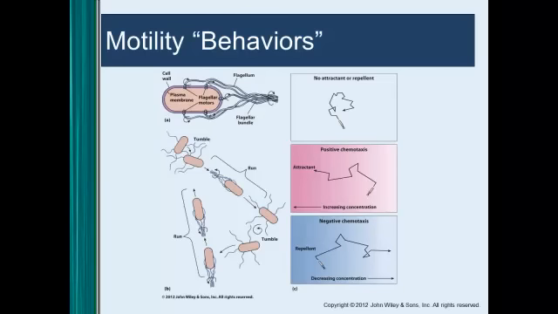When a bacterium is moving in the direction of increasing concentration of an attractant, such as a nutrient they want to get to, it tends to lengthen its runs and to reduce the frequency of its tumbles. However, when it is moving away from the attractant, it shortens its runs and increases the frequency of its tumbles. So even though the direction of the individual runs is still random, the net result is movement towards the attractant, or positive chemotaxis. Movement away from the repellent, or negative chemotaxis, results from the opposite responses.